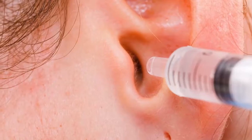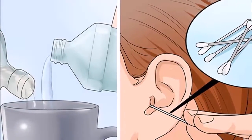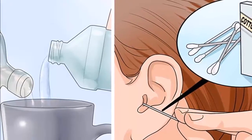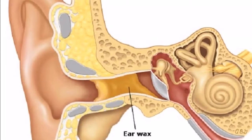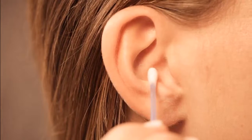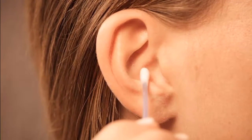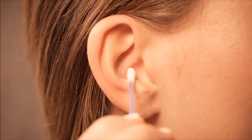You must repeat this procedure at least 2 times every day to clear out the trapped water and earwax and treat an ear infection. Remember, because this is very important, if you don't see any improvements in 3 days, or if you experience terrible earaches or problems, then you should consult your doctor immediately. And if you have perforated your eardrum, then you should take pain relief. And we also hope that this remedy will help you get rid of your earache or ear infection in a very short time.